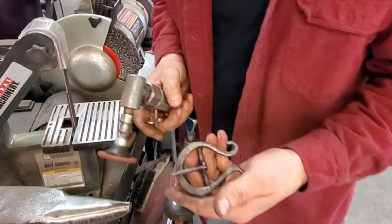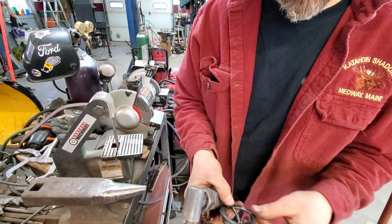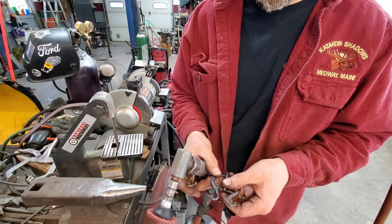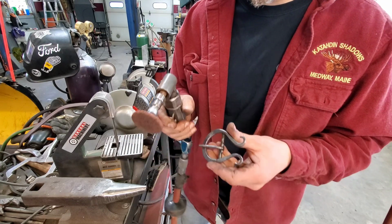So there's some tweaking and tuning that took place. I put a little bit of a bend to this. I had to put 2 spot welds on either side of it to keep it centered. I think that will help it to lay straight when it's on a belt. So now I got to clean up a little bit of the welding slag that stuck to it.